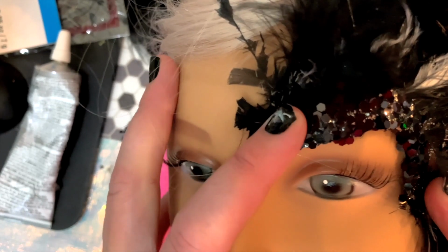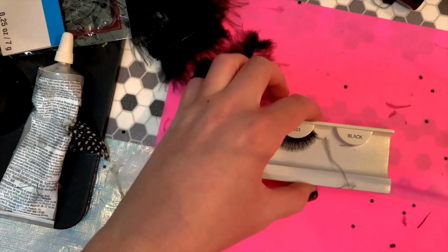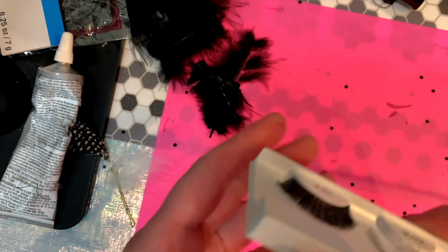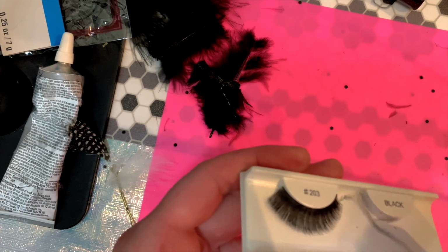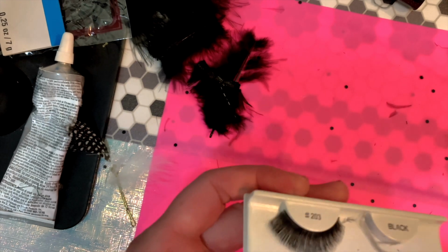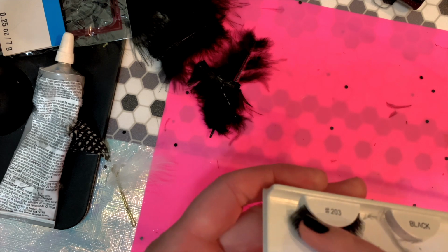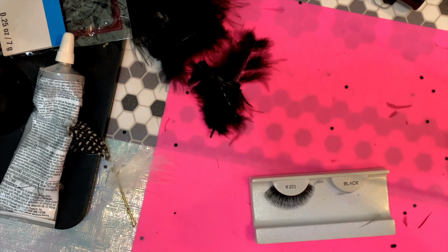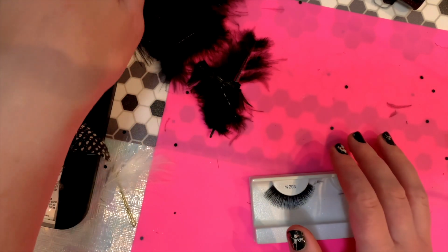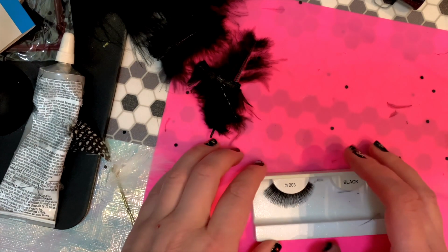And then for the bottom piece is the eyelash, which I rotated upside down. So this is just one that I had laying around. You want to make sure you have a really thick band on it, so that you have some weight to it. Normally when I do my clients, I use the Invisiband, the ones where you don't see the band, because it looks a lot more natural. That way everyone doesn't have to have black eyeliner on their lash line. So that's something to keep in mind.